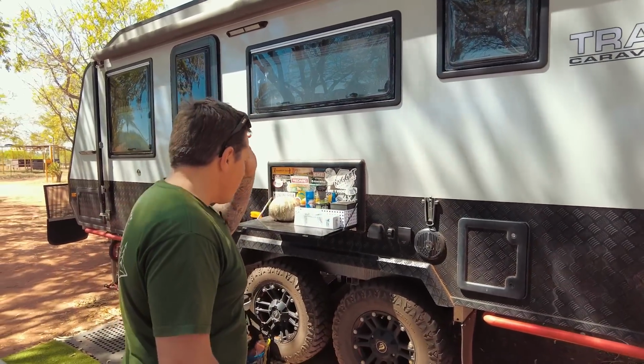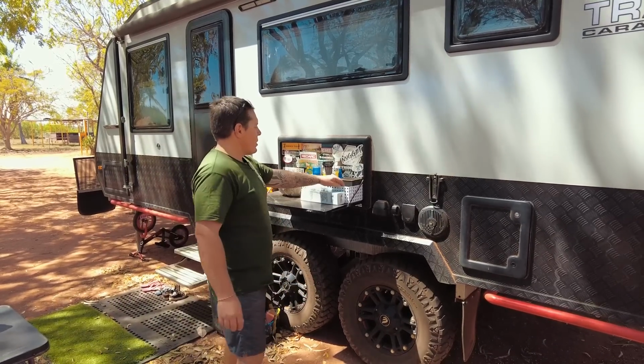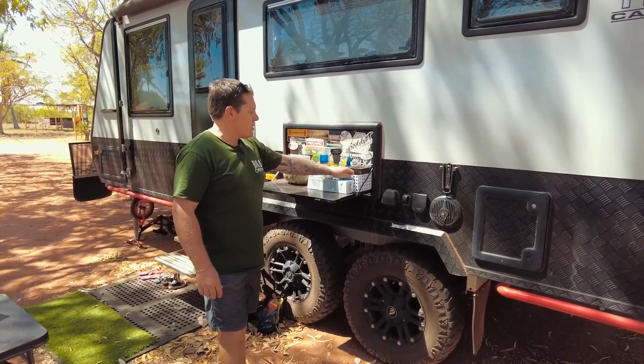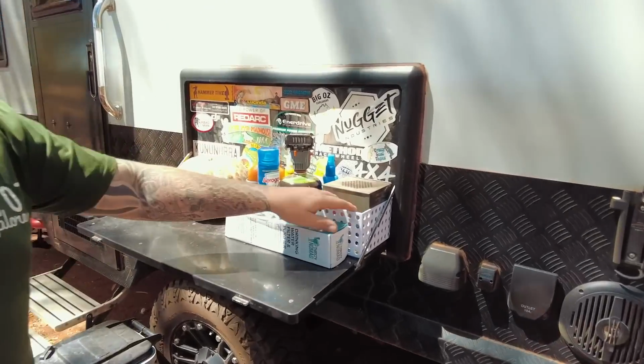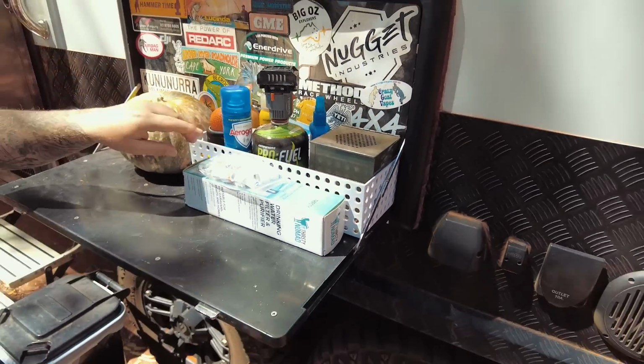We've still got the same awning. We've got the table on this side too. We've got another one of those big W things that Sean's got inside. These things are so handy. We use them all over the place. This one's Kmart, actually. Oh, Kmart. Well, just goes to show you can buy them just about anywhere.